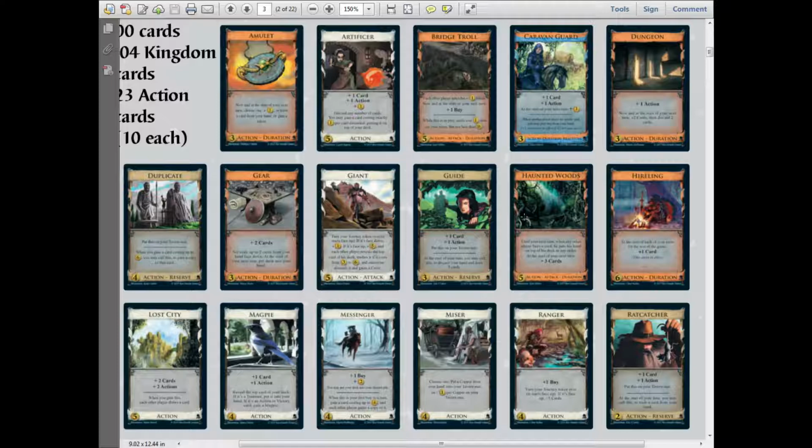I'm just going to give my initial impressions: what I think of the card, how good I expect it to be. I expect to be wildly off on some of these. I haven't really spent very much time thinking about them. Anyway, here we go. I'm going to start here and move across, and I'm going to read it to you so hopefully you can understand what it's saying. First one is Amulet.